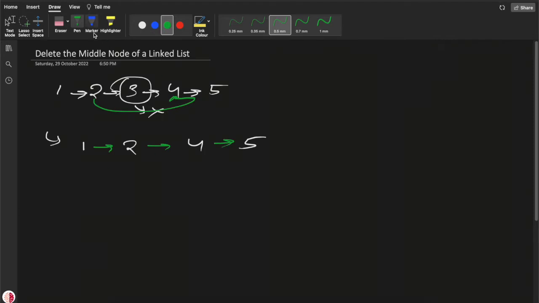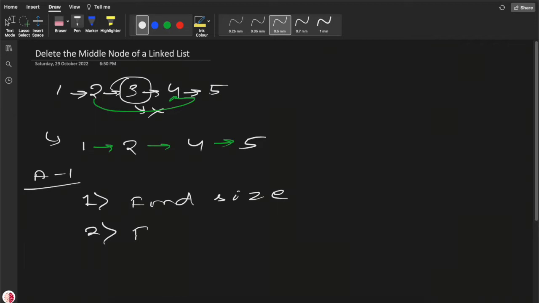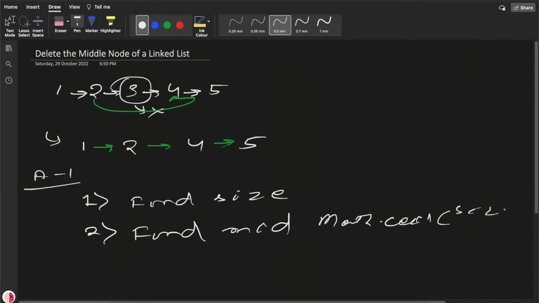So I'll be discussing two approaches. Both are the same time complexity wise, but the approach is a little bit different. In approach one, the first step I'll find the size. Next step, I'll find the mid, I mean the size divided by 2, or Math.floor of size divided by 2, the mid index.